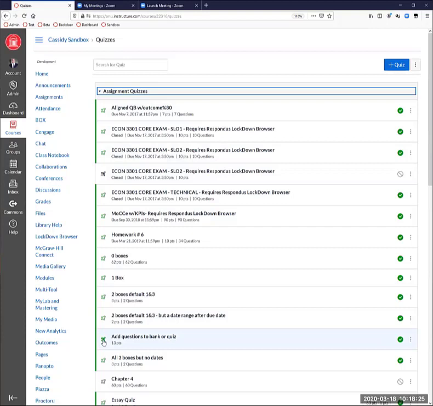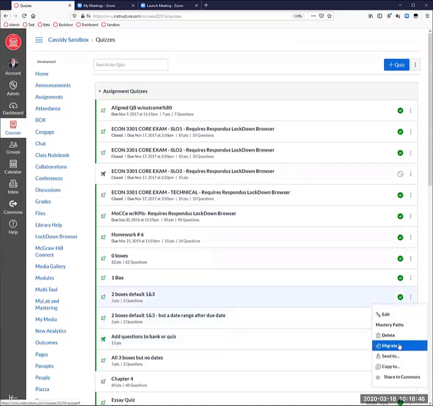Now, Canvas has been working on new quizzes for a few years now, and I think they're still about a year out before they'll roll us over to the new quizzes. Eventually, the classic quizzes will go away and we'll move to the new quizzing function. If you've got quizzes currently created and you want to kind of play with the new quizzes, you can create a new quiz, or you can come over here to the 3 dots and you can migrate your old quiz to the new quiz if you just want to use that function.